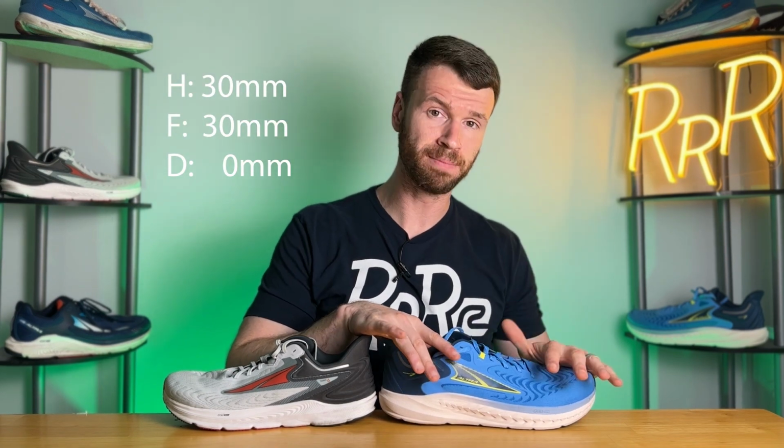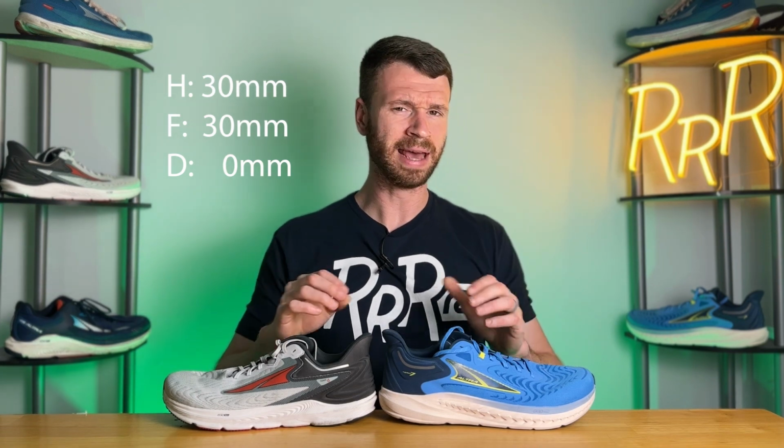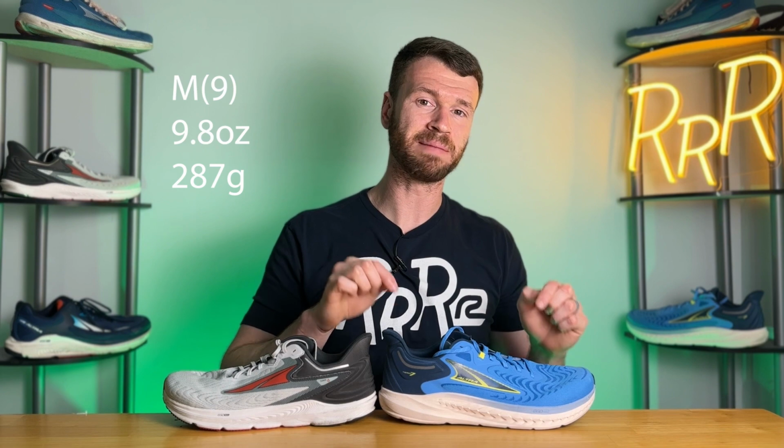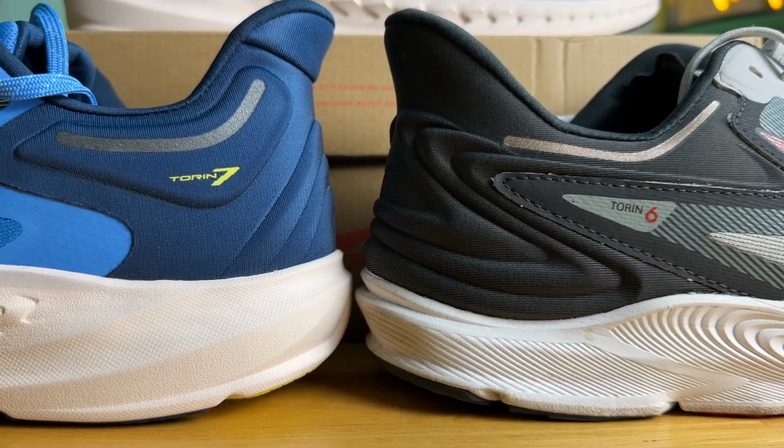The Torin 7 costs $150, and they made it larger. It now has 2 more millimeters of stack height, giving us 30mm in the heel and 30mm in the forefoot for, again, that 0mm heel to toe drop. And even though it got larger, it got slightly lighter. It's now 9.8 ounces compared to the 9.9 we saw last year on the Torin 6.